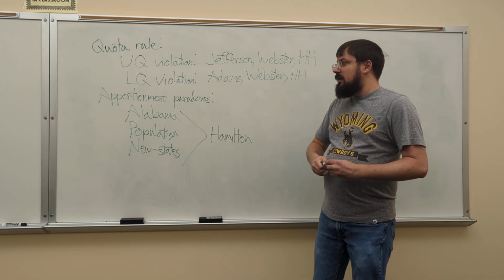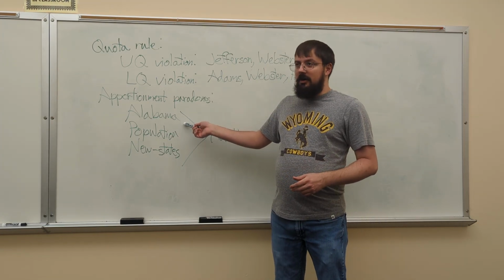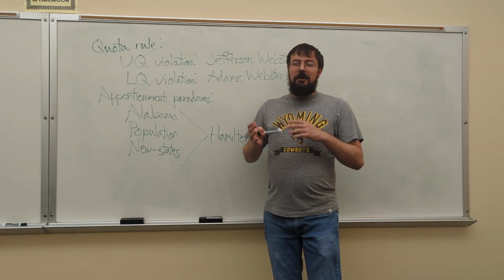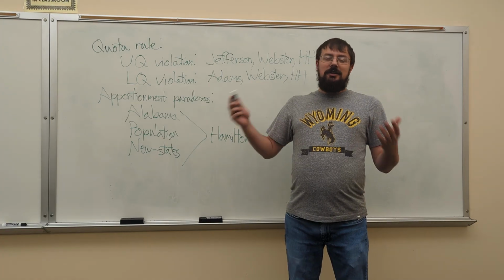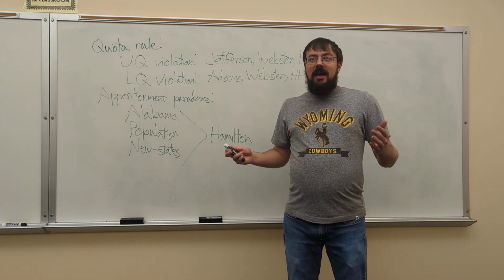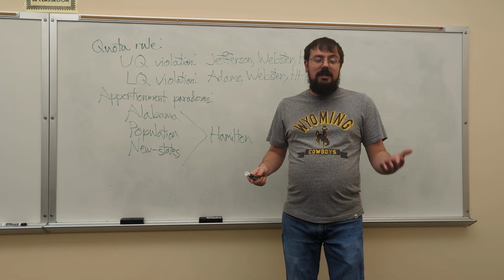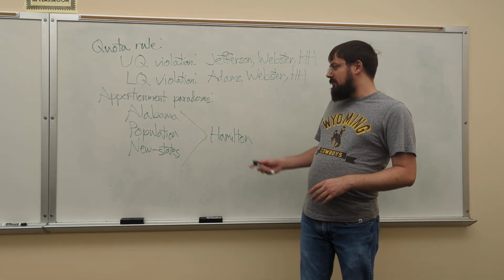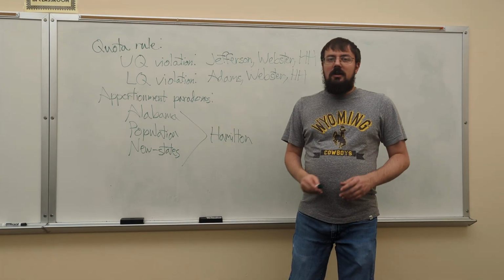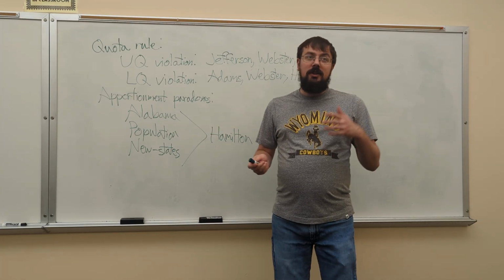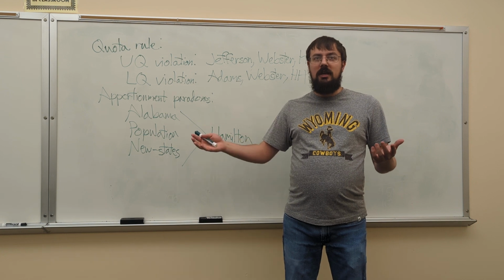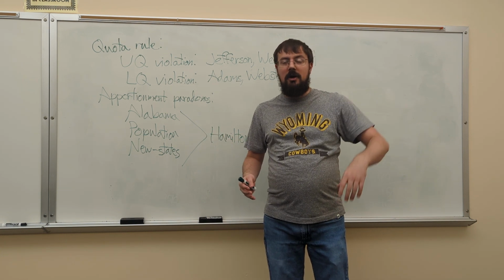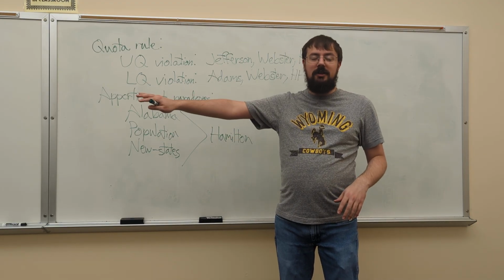Now, the Alabama paradox, that you can guess which state this happened to, occurs when we have an increase in the total number of seats, and that actually results in a decrease in the number of seats that one state receives. The population paradox essentially is when one state loses a seat to another state, even though the state that lost the seat had a bigger increase in population than the state that it's losing the seat to.